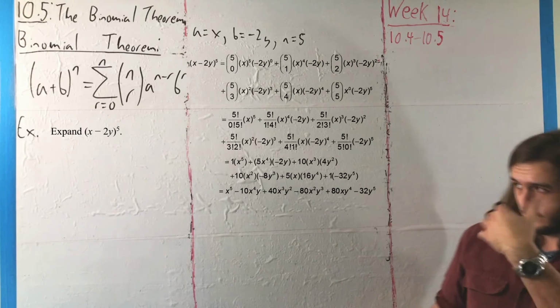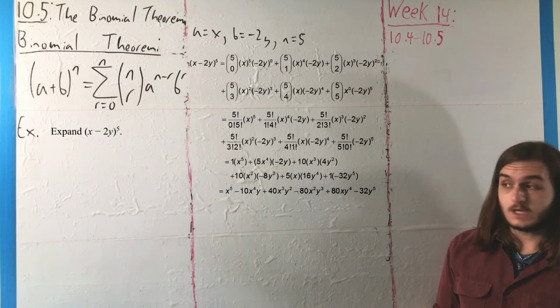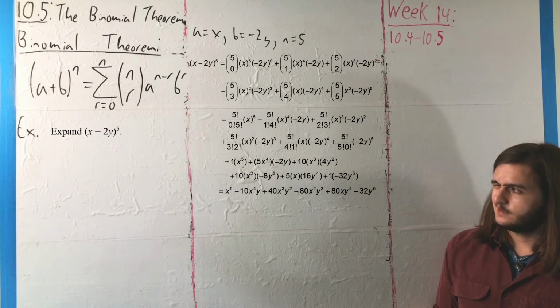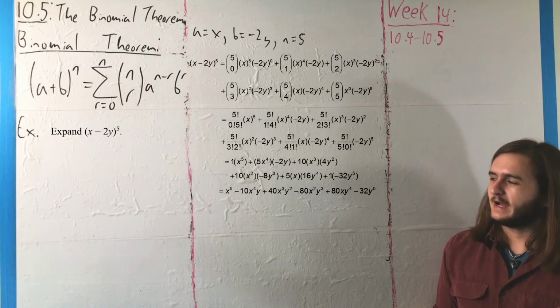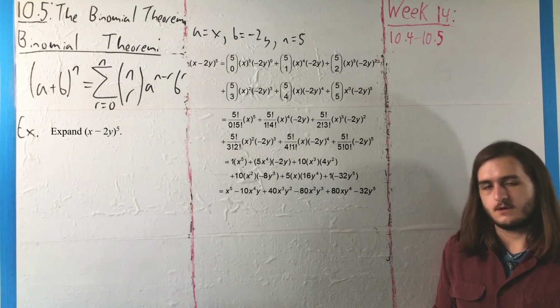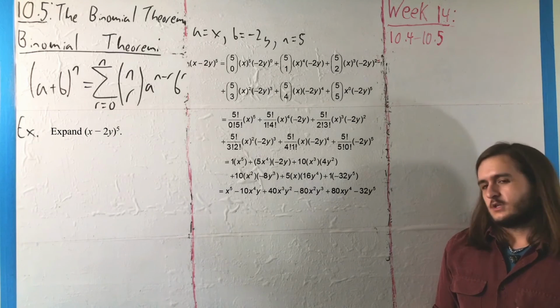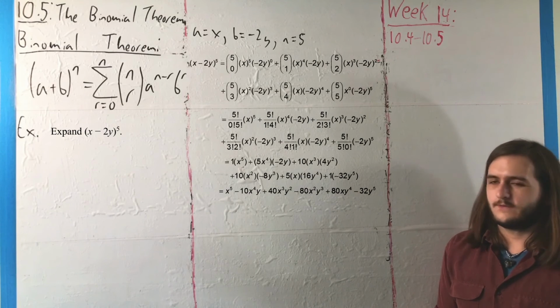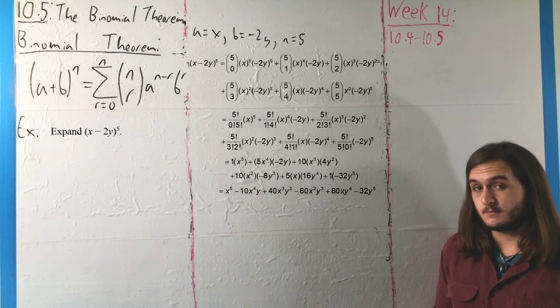If you want to take this a step further, like if you wanted to square this whole thing and do it all over again, well, we could FOIL, I suppose, if you want to add some more O's and I's in there. Or we could just use the binomial theorem. That's really what the binomial theorem is for: taking expansions that would not be a whole lot of fun to multiply out longhand and expediting the process.